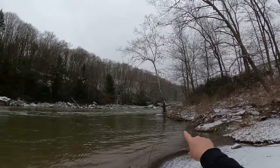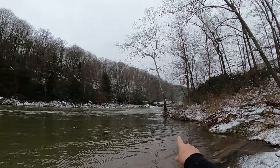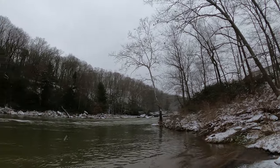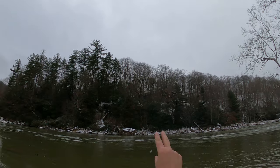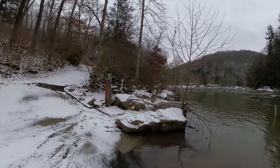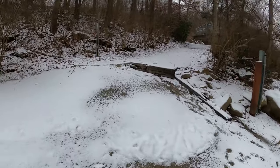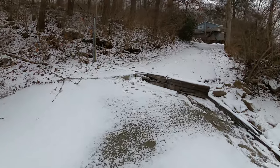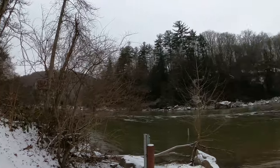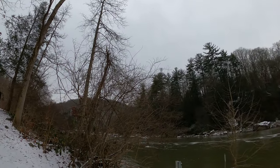This is where the rubber rafting companies and kayakers jump in the water right here, up river. This is the Youghiogheny River. Right over there is the main falls — that's your number one tourist attraction. Across the river is the Fern Cliff Peninsula. We're going to go downriver to our two favorite places, which we visit about once a week. We like to see the cucumber rapids and the boulder field.